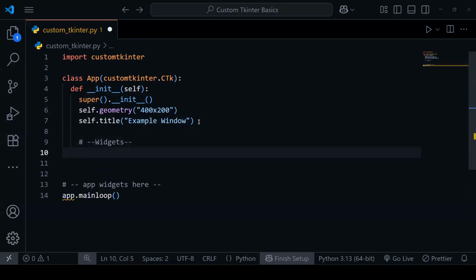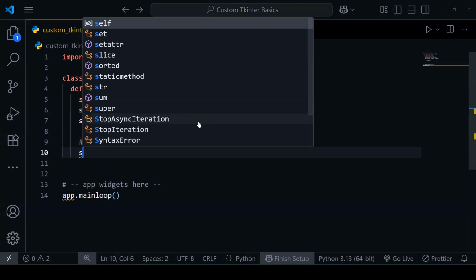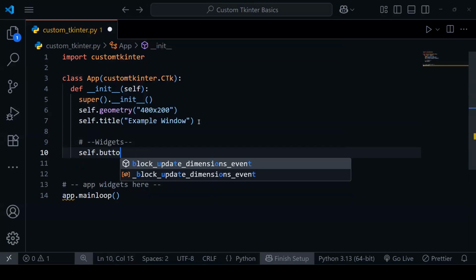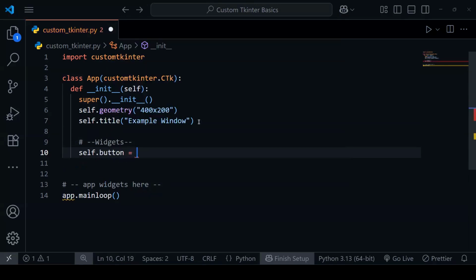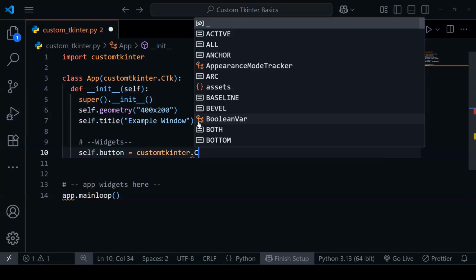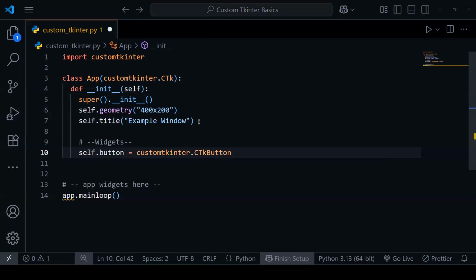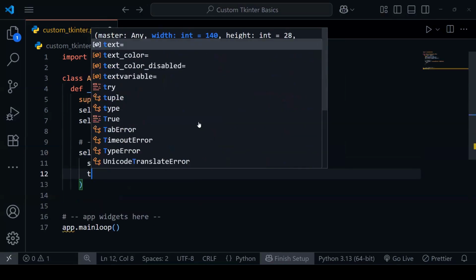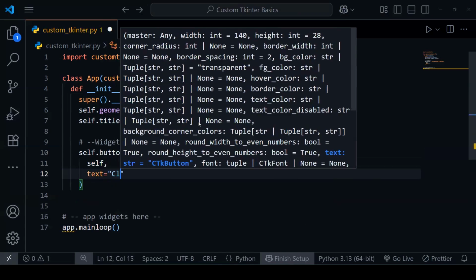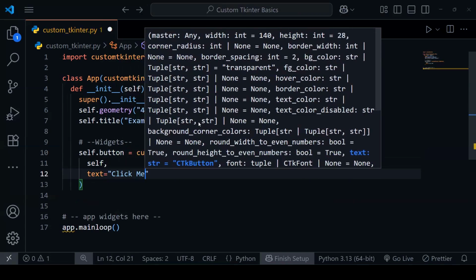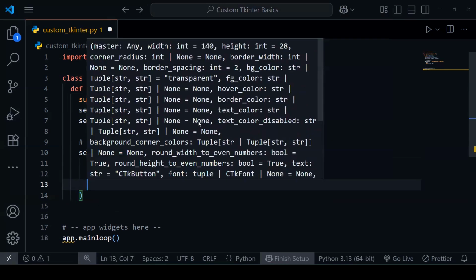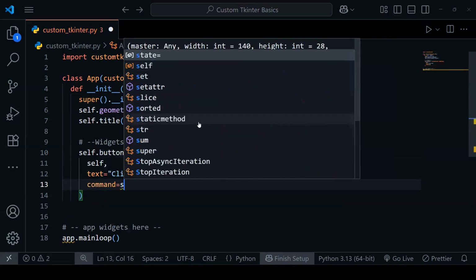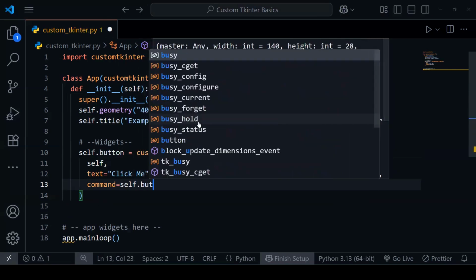And then let's create a basic button. So self.button equals customtkinter.CTkButton, and inside that, you can give self and text "Click me", command equals self.button_click.